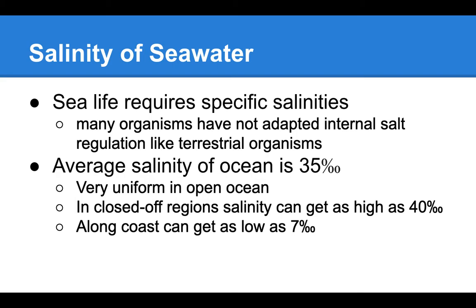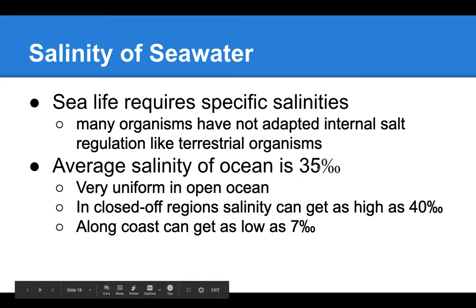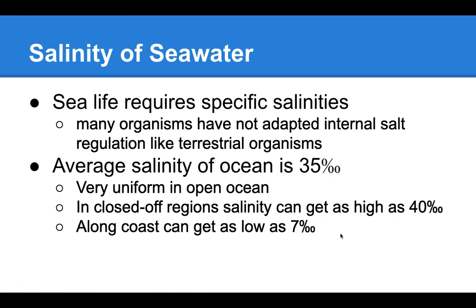So as you get further away from shore, we're going to move over to this 35%, but we can have regions. We have one really close to school at Ballona that we consider brackish, an in-between salinity. So we're going to have unique organisms there that are adapted to brackish water.